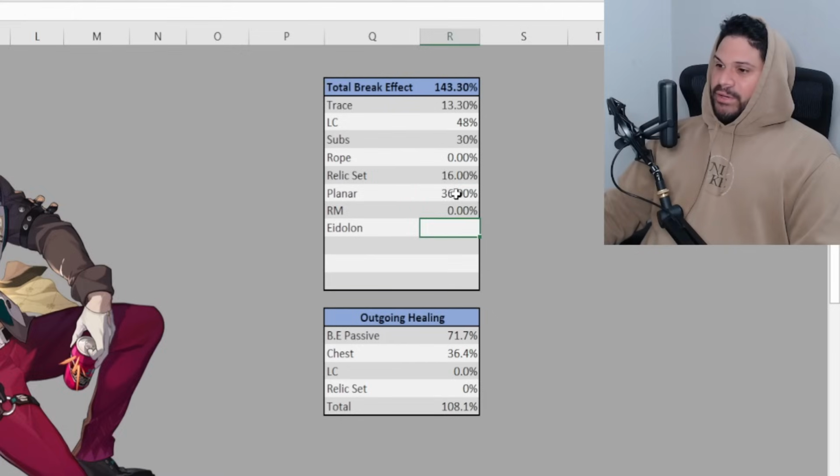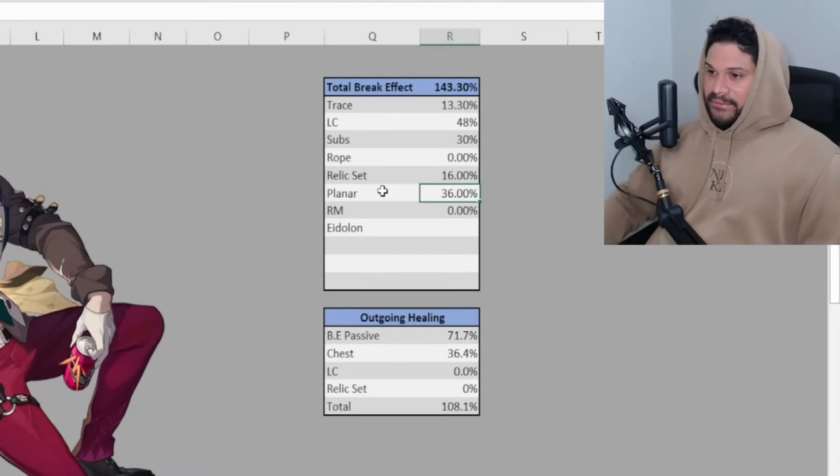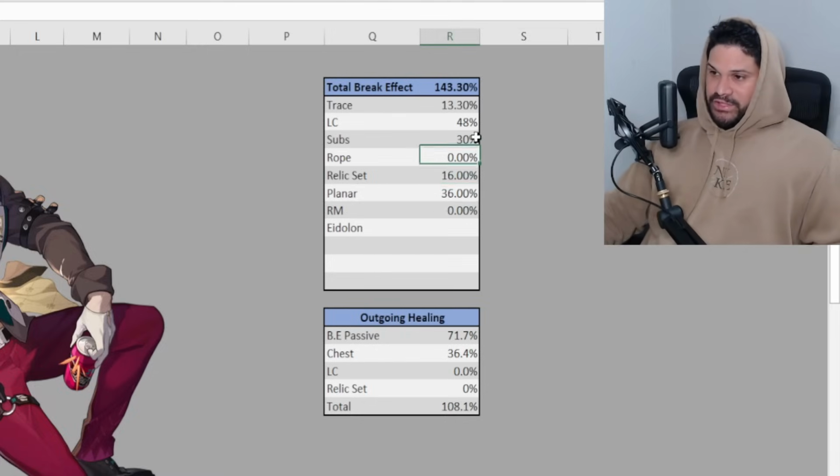But I digress. Point is that bare minimum, he's going to be around here if you use the Thief of Shooting Meteor... the Talia Kingdom of Banditry. I know it's really hard to farm this set, and I don't blame you if you don't want to farm for it. But just know that if you use another set, you're probably going to have to get luckier on the substat rolls to make up for it.